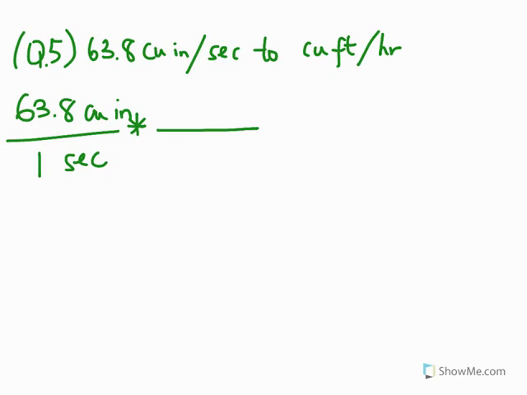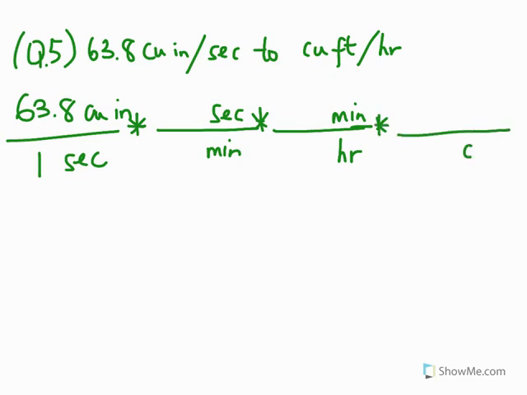Okay, so let's use the middle guy. Who is the middle guy here? Minutes. So we put second here, and we put minute here. Then we still have to use minute here, and hour, so that minute will cross out minutes, second will cross out second. And the last one will now be cubic inch here. Do we have a direct relationship between cubic inch and cubic feet? Yes, we do.